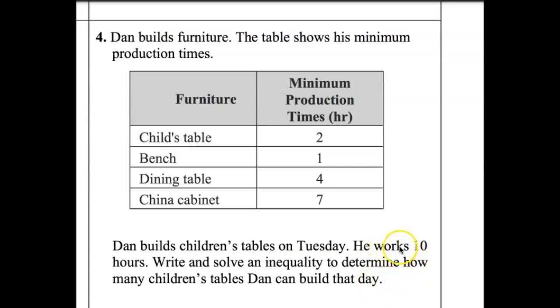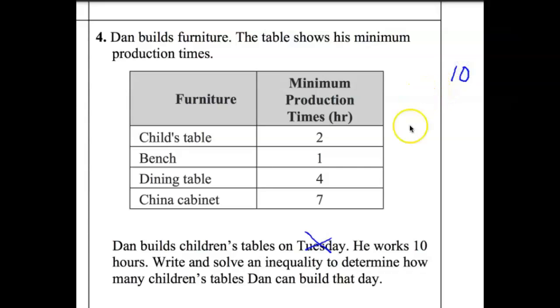Okay, so the important information is not necessarily the day of the week. That's not super important. But the amount of time he worked is important. So how much time did he work on Tuesday? Exactly, he worked for 10 hours. So over here I'm going to write 10 hours.